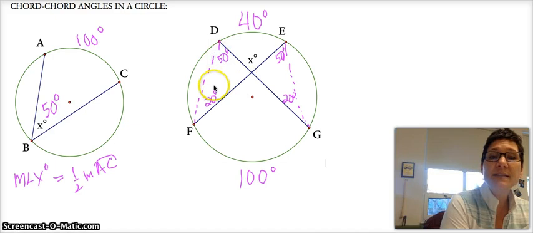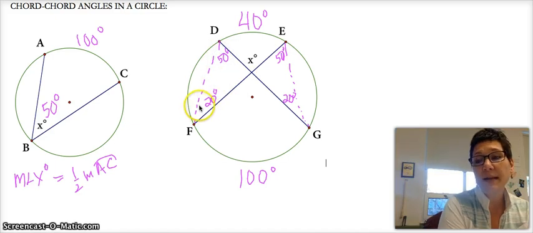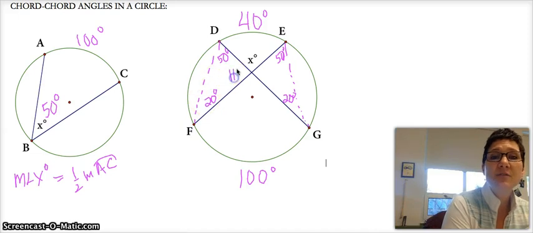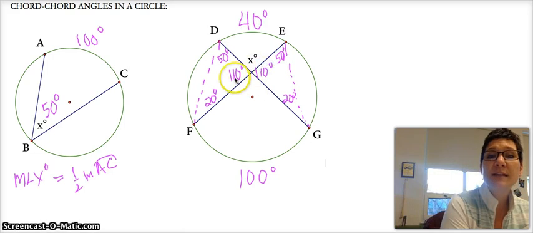Now the cool thing is that you remember that the angles of a triangle all add up to how much? That's right, it's 180. So 50 and 20 gives me 70, so that means I've got 110 degrees left over here, and his buddy over here is also 110 degrees. And do you remember what these two add up to, you guys? I hope you said 180, so therefore this is 70 degrees.